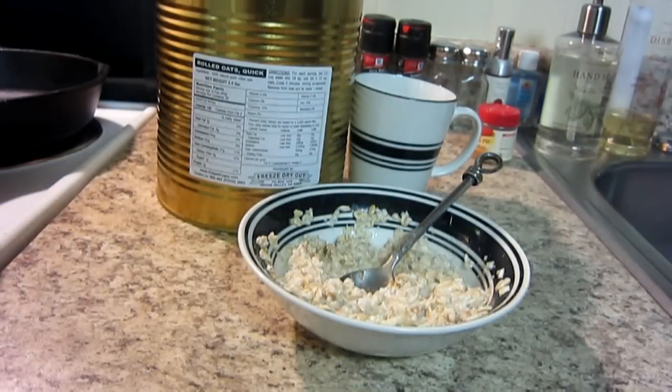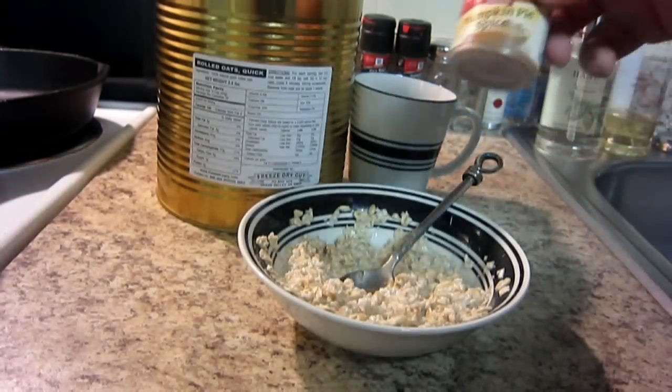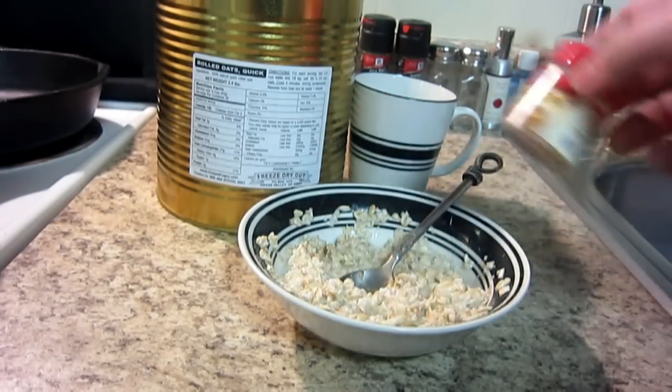Awesome. It's really like night and day. It went from really, really bland to actually very, very good. And I'll probably have this again tomorrow for breakfast. So anyway, just a quick little update before the video is over. Just a little bit of seasoning and a little bit of sweetener of your choice.